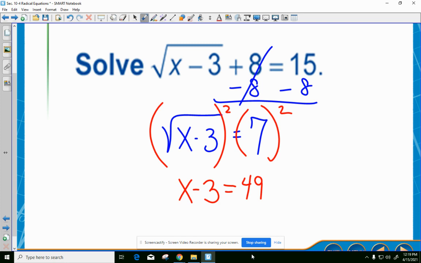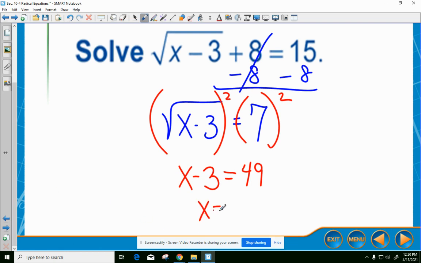Add the 3 to the other side and get a final answer of 52. A double digit number. I should have been more specific because a lot of you came up with a double digit number and were like, hey, I'm good. Because if you don't square the 7, then you end up getting 10. That's a double digit number. You're like, I'm good. Yeah, so you've got to be careful there. So yes, your final answer here, when you add the 3 to the other side, should be that x is equal to 52.